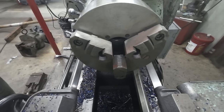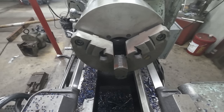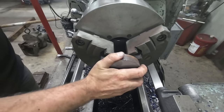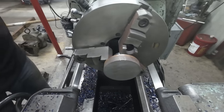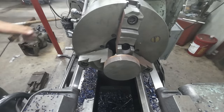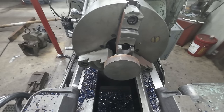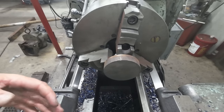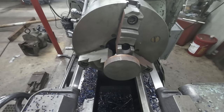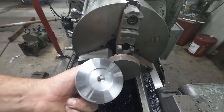Okay, so while Connor's making that shaft, I'm gonna get going on the mating piece here. And the reason I'm not showing him on camera, as many of you know, is Connor is 16 years old. He works for me through the Wisconsin Youth Apprenticeship Program. So because he's under 18, I don't wanna show him on camera. So now let's get this one turned down and get ready to start making it mate with this piece.